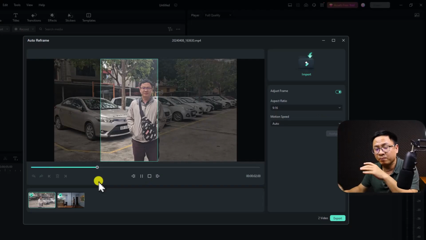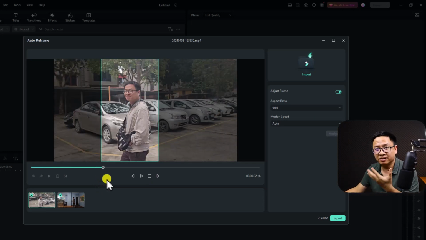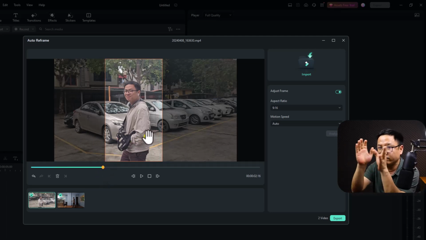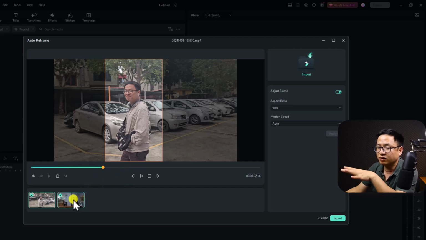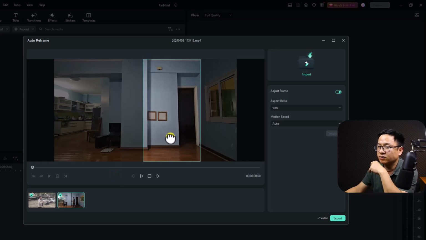Once the processing is finished, you can preview the video and also adjust the keyframe. Also, my computer is not strong enough, so it is very difficult for me to preview the video and adjust the frame here. For example, if you play the first video and then you want to adjust this frame, it will create a new keyframe for you right here. So it is very convenient if you want to adjust the frame following your subject. It does the same job for the second video also, creating a new keyframe for the video.